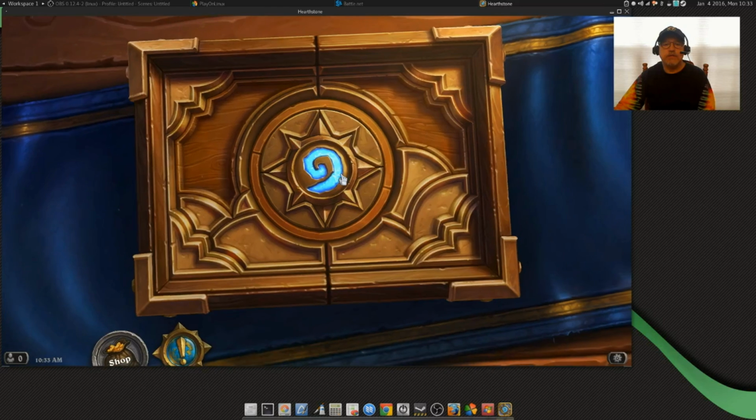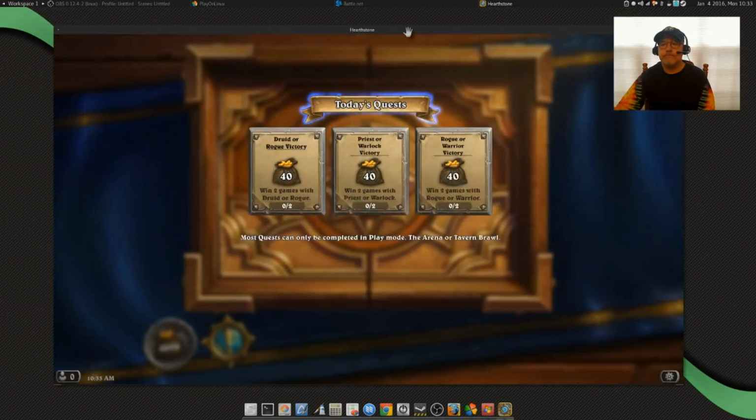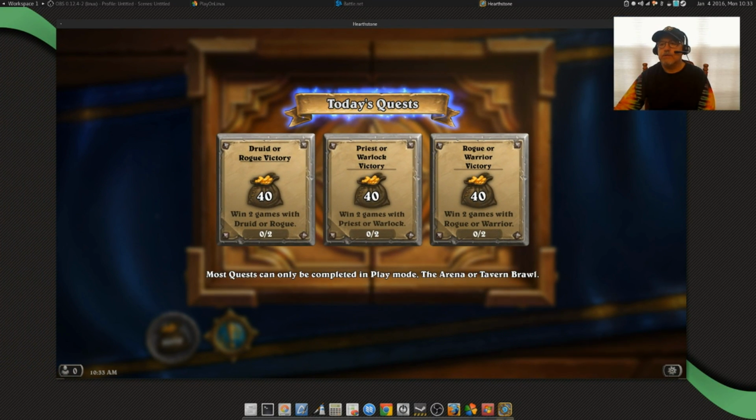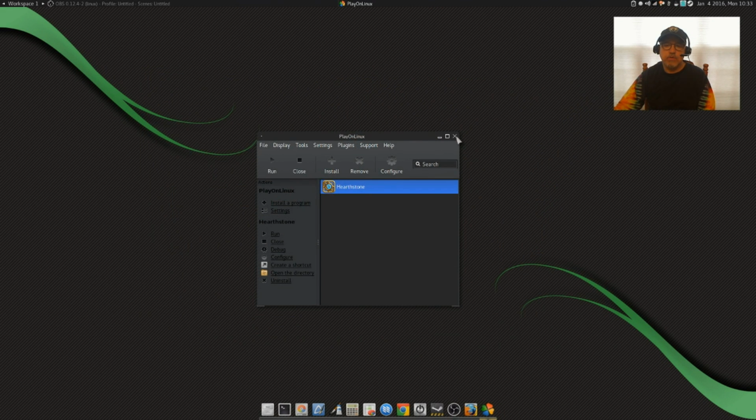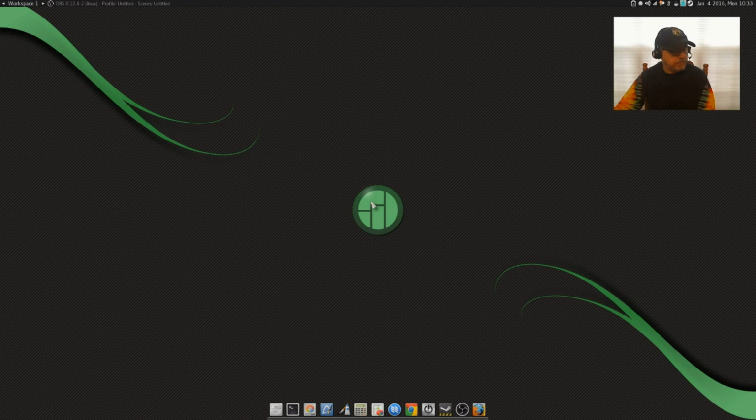And as you can see, it runs fine. Okay, so I'm going to close that out, and I'll close that out. So another big plus is that Steam and Play on Linux both function fine.